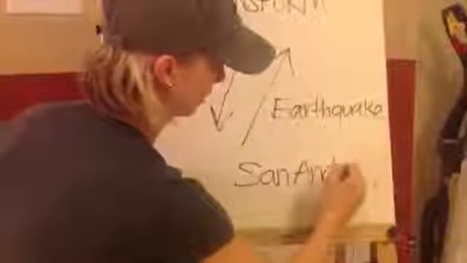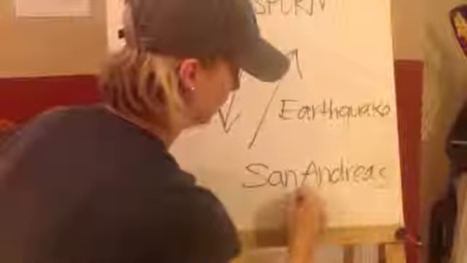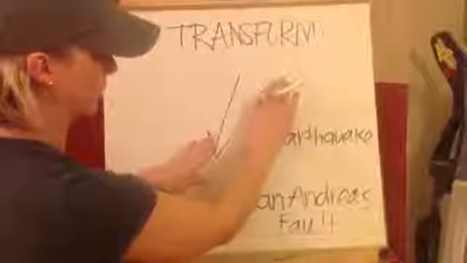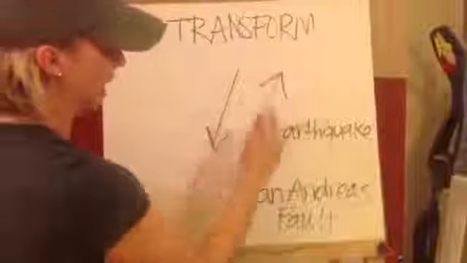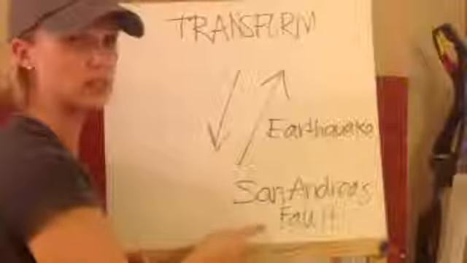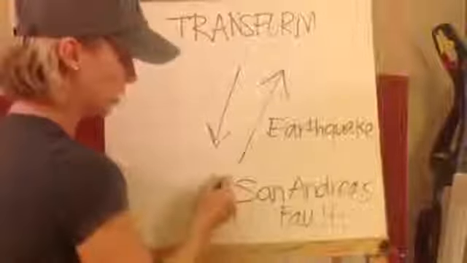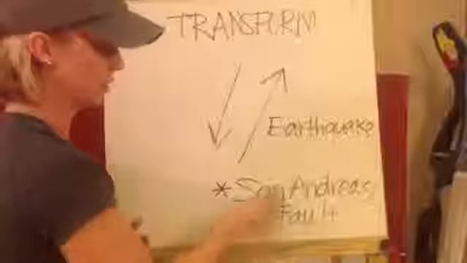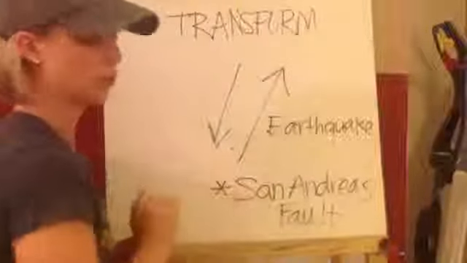And so an example of it that you may be familiar with is the San Andreas Fault. And the San Andreas Fault is a fault line that's created as a result of this transform boundary. So when that scraping action happens and you hear about earthquakes in California, it may be as a result of this boundary at the San Andreas Fault.